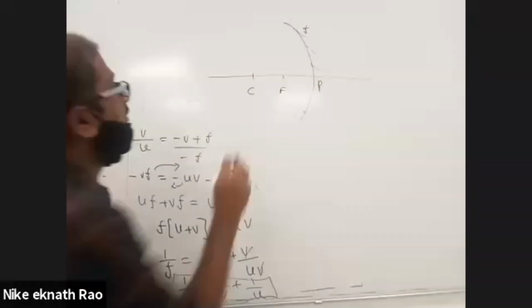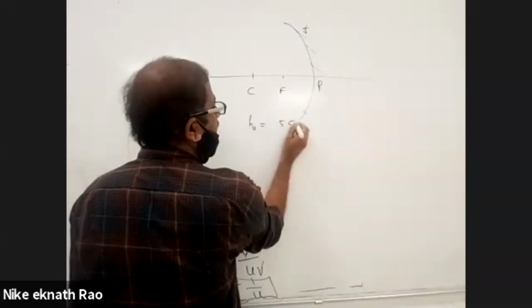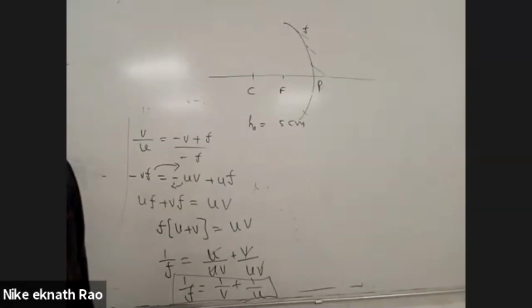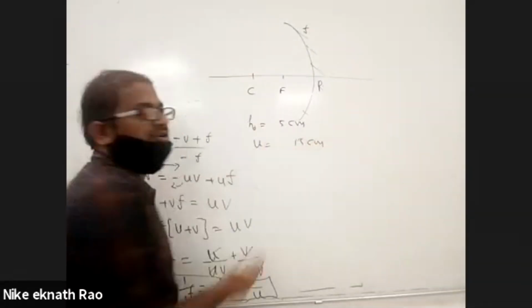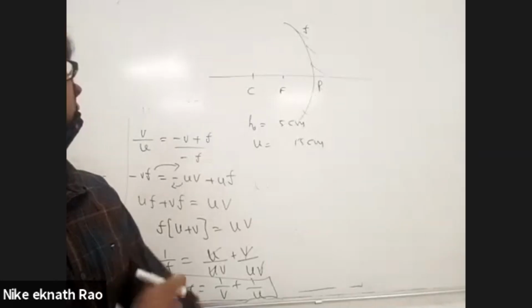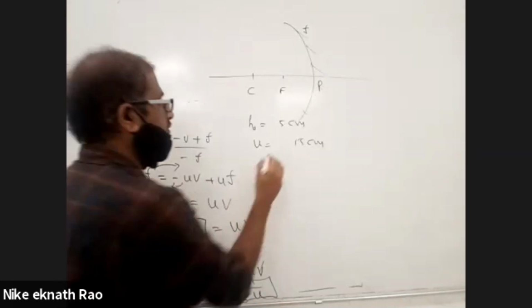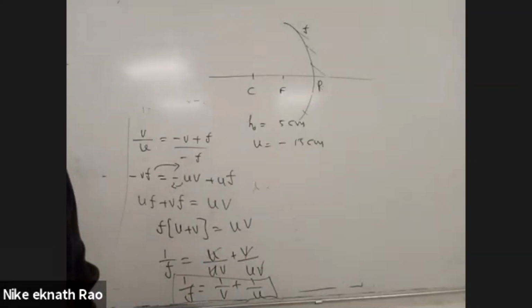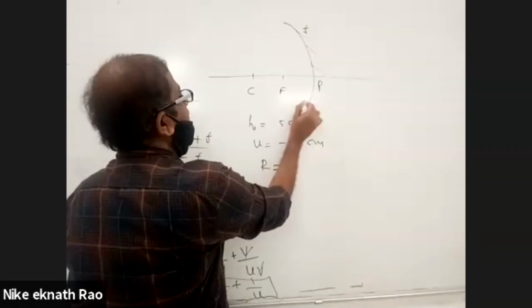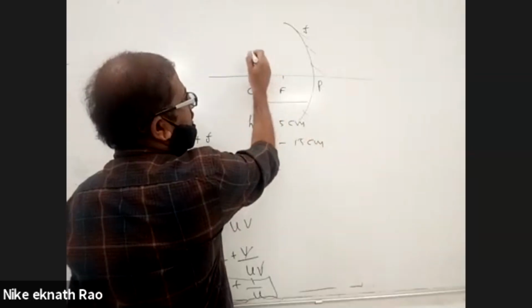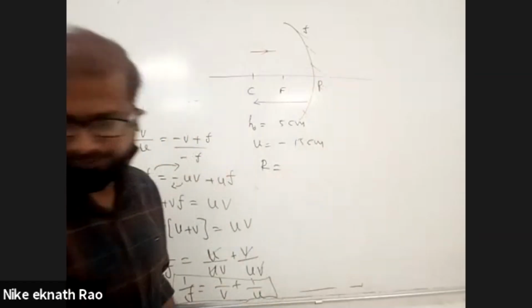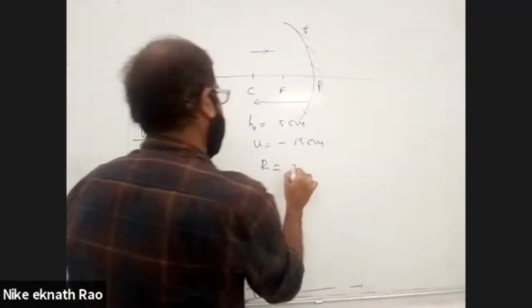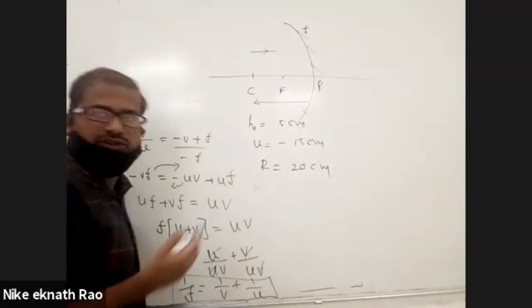Five centimeters. So height of the object is 5 centimeters. Placed at a distance of 15 centimeters, object distance 15 centimeters. For real objects, always object distance is negative, no? Minus 15 centimeters. For a concave mirror, radius of curvature is given. Radius of curvature is PC value given. Wherever we place the object, PC is negative. So R value how much is given? 20 centimeters. Of course negative, focus also comes negative here.